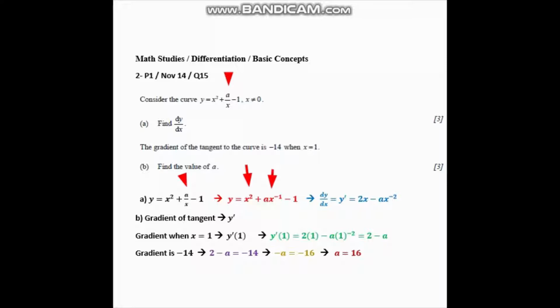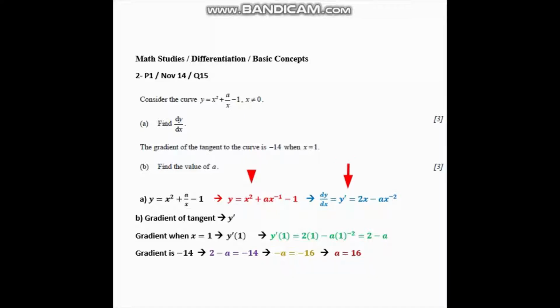So whenever you have an x or an x squared or an x cubed or an x to the fourth power in the denominator, you raise it up and you switch the sign of the power. So instead of a over x, I get ax to the power of negative 1. This will help me with the differentiation. So again, the red expression is still y. I have not yet attempted to find y dash. I shall do so in the blue equation right there.